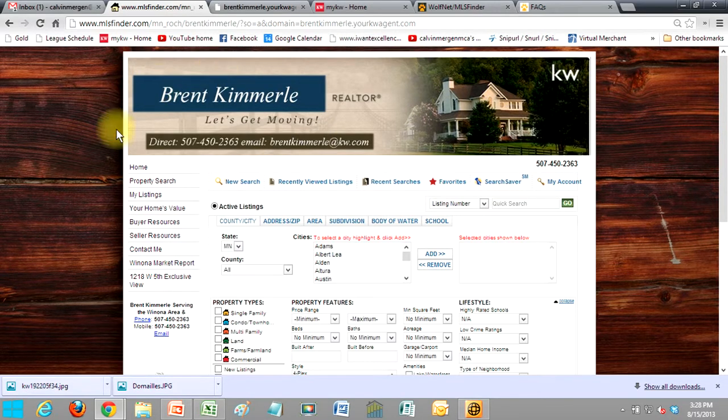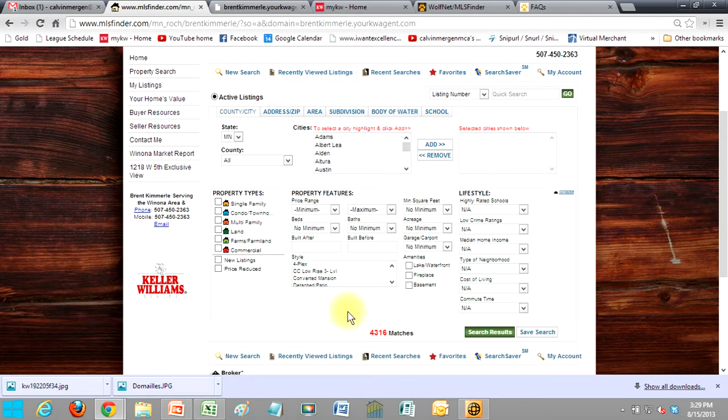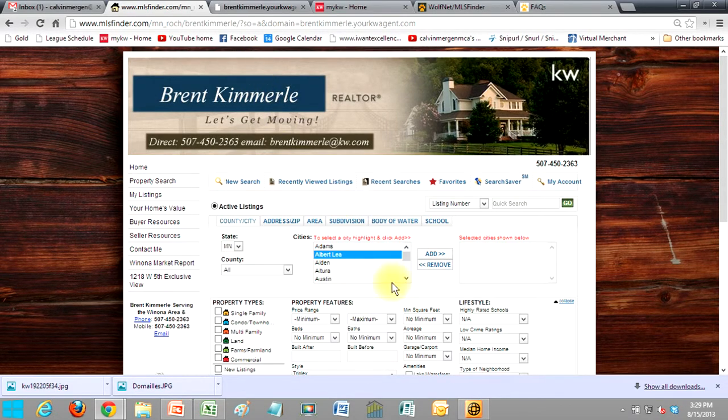So you can see this is all eAgency, and then inside here is the IDX feed, which allows for you to show all of your listings and allows for your clients to search and customize their searches for what they're looking for. So that is what the Wolfnet is, and I'm going to go into the back end of Wolfnet and actually show you how powerful that tool is. There's a lot of different customizations you guys can do to this that you can't do on the eEdge website. Market Leader is pretty much locked down. The Wolfnet one gives you a lot of free reign.